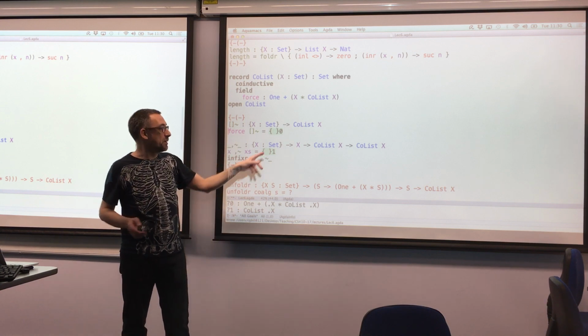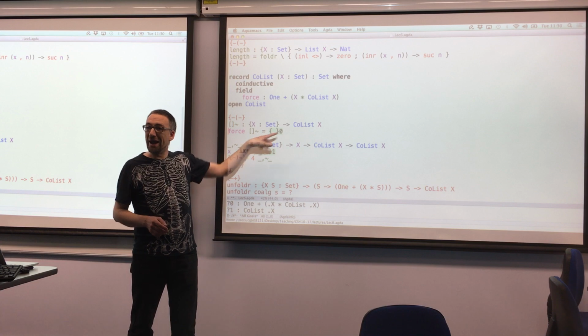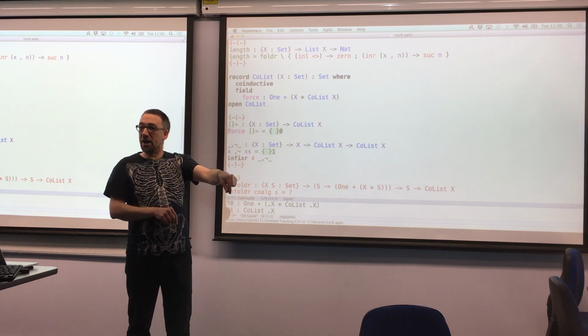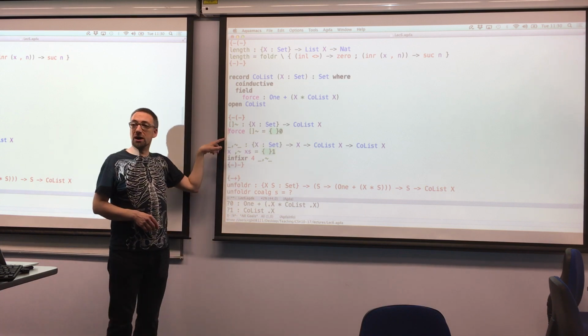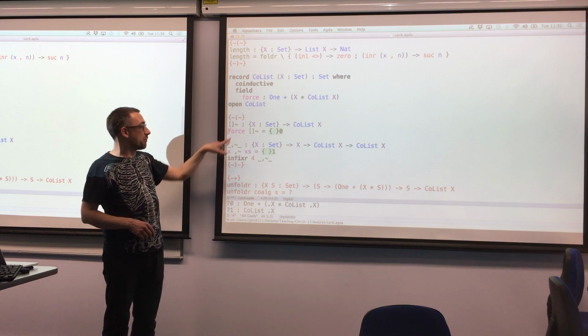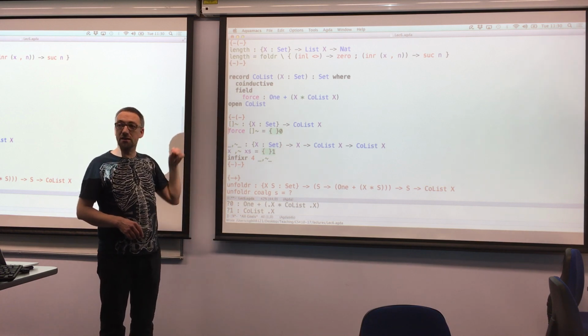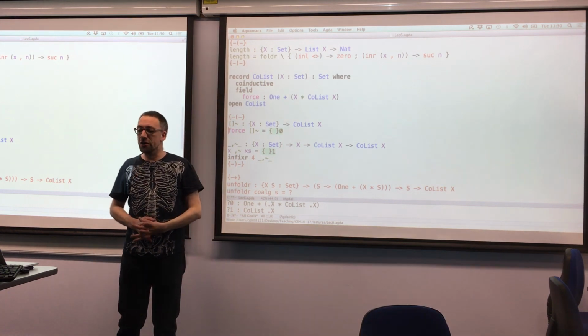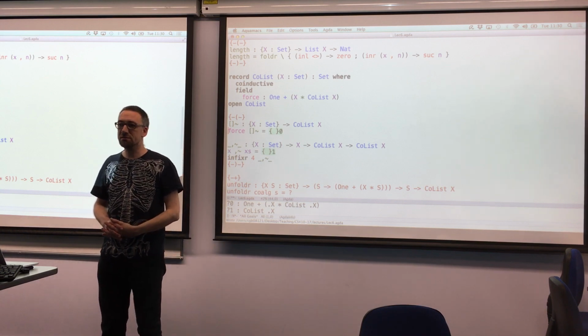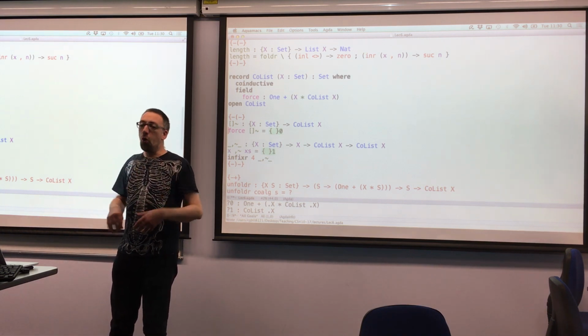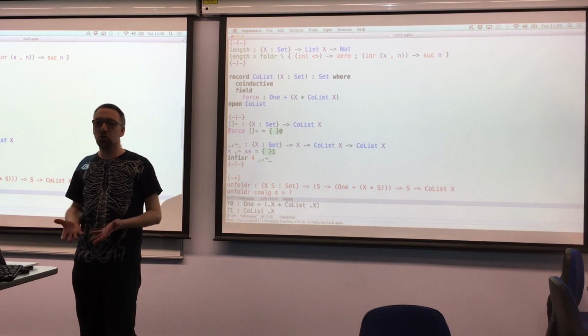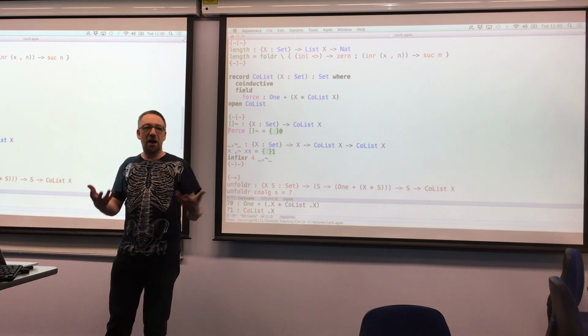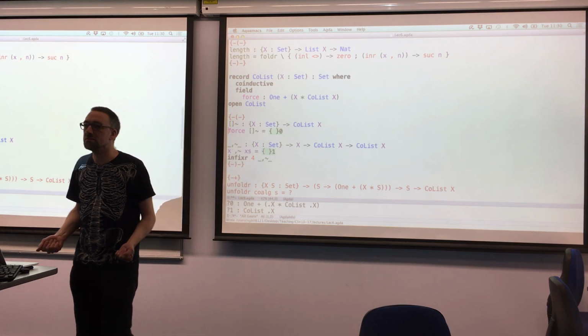Normally, or in the past, we would have built up a record on the right-hand side, giving each field of the record. But here you can do it by splitting it into sub-problems. The projections appear on the left-hand side. So we're saying, how do you force this empty colist? Or rather, how do you say what the empty colist is? You do it by explaining how to force it.